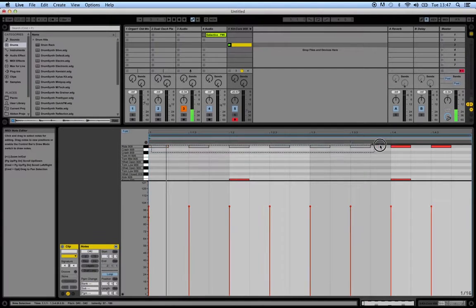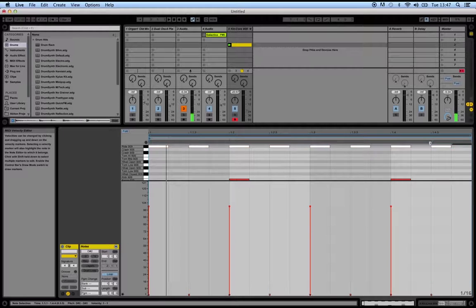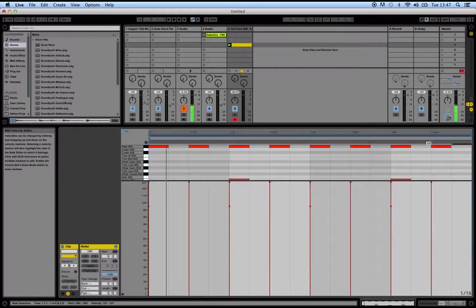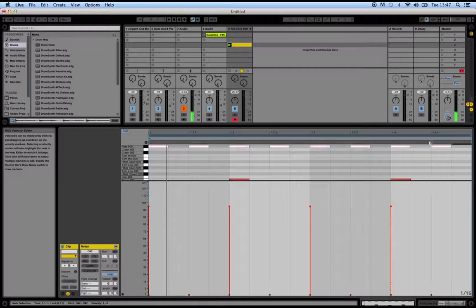So a way around that is just to click and drag and select all the hits, and then again move over so you know which hit you're getting, but it will actually change the volume of all the parameters. And you'll see that in the background it'll go from red if it's full on as loud as possible to white if there's virtually no volume at all.